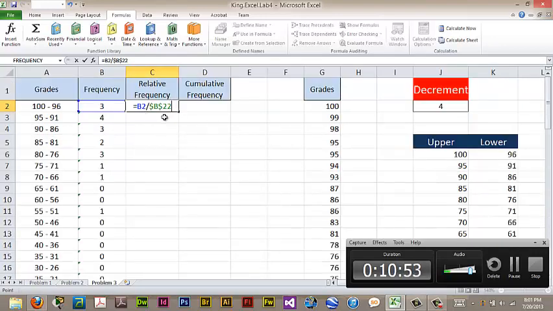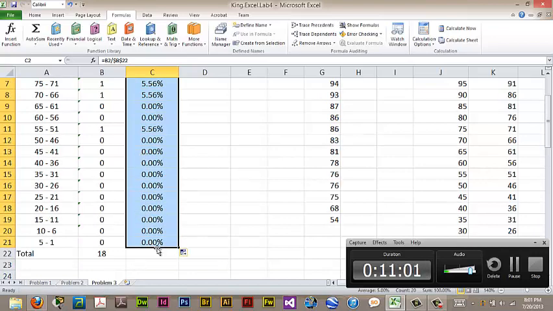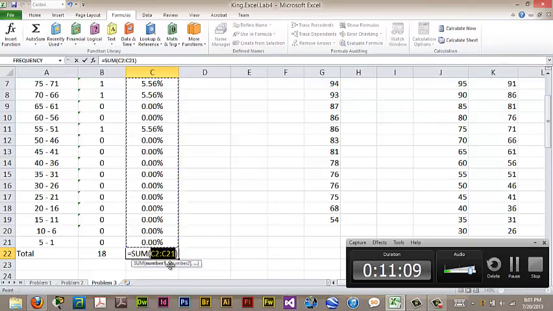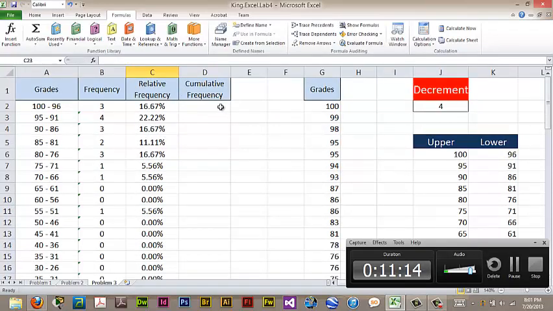Function F4, Control Enter to stay in the same cell. Get your crosshairs, double click, and you have your relative frequencies. Then you can go down here and also sum these up. Control equal and enter, and you have 100%, so you know it's correct.